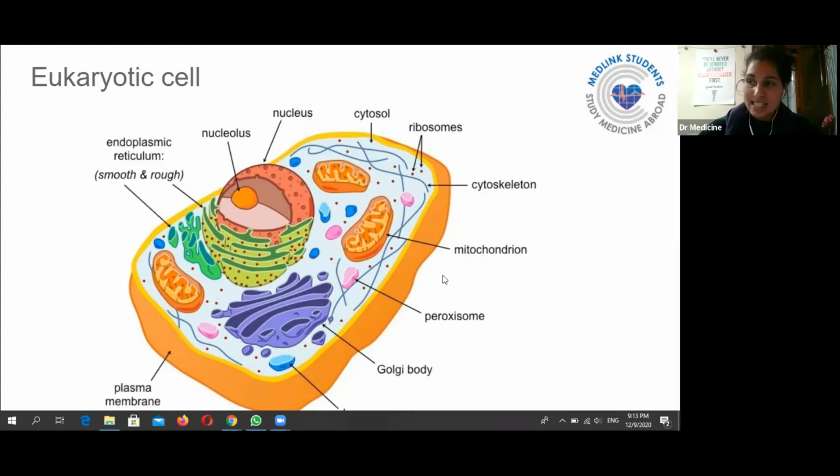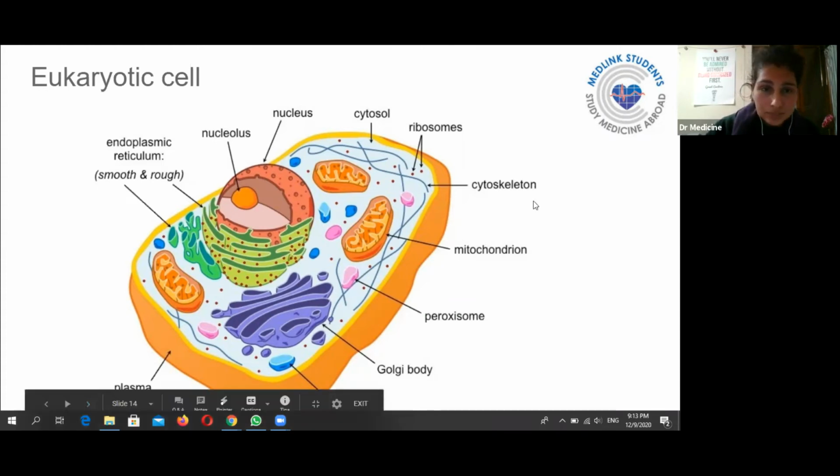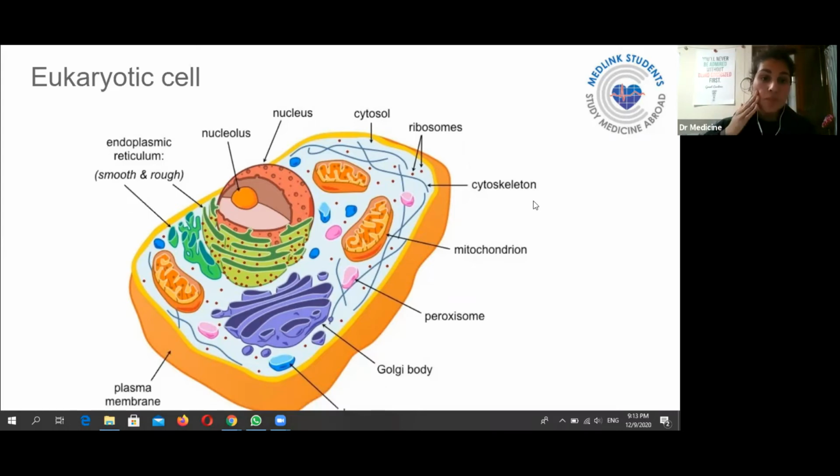So for prokaryotic cells, they are 0.1 to 5.0 micrometers. Okay, let's see in the chat quickly. Yes, exactly. Yes, perfect. 0.1 to 5.0. Very, very important to put the units, micrometers. And for eukaryotic cells, they're extremely large. They are 10 to 100 because they are packed with multiple membrane-bounded organelles, as we can see here in the picture. So the cell has to be much larger to accommodate all these organelles undergoing all their independent reactions.